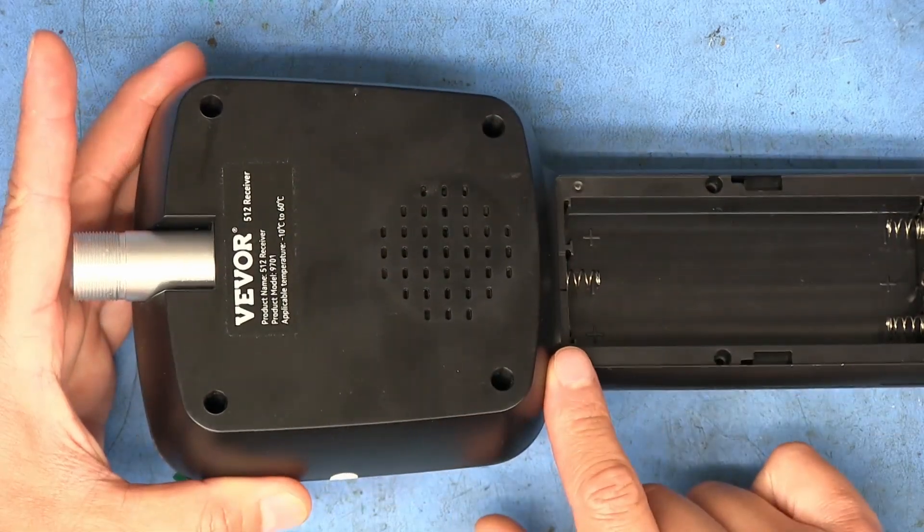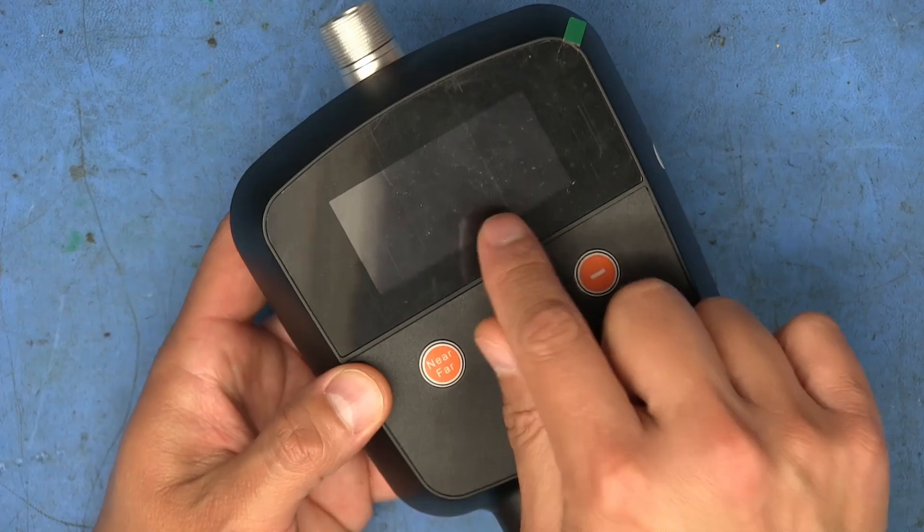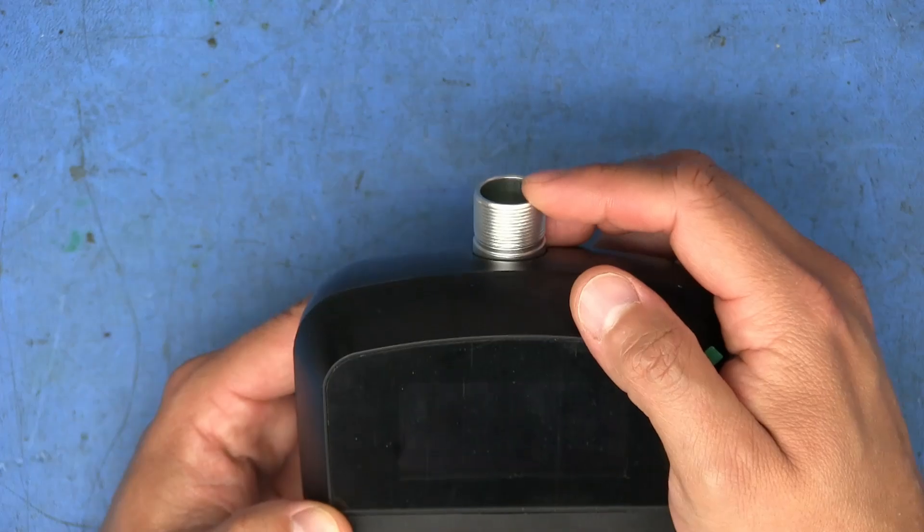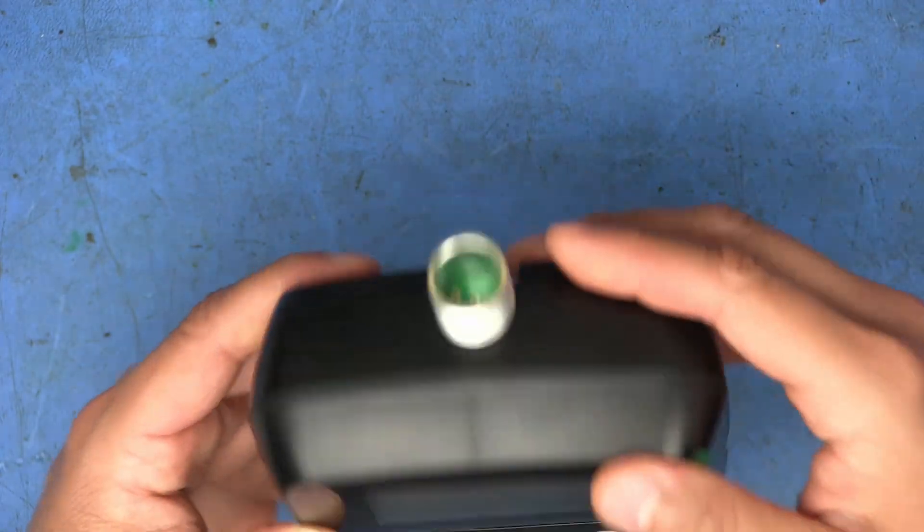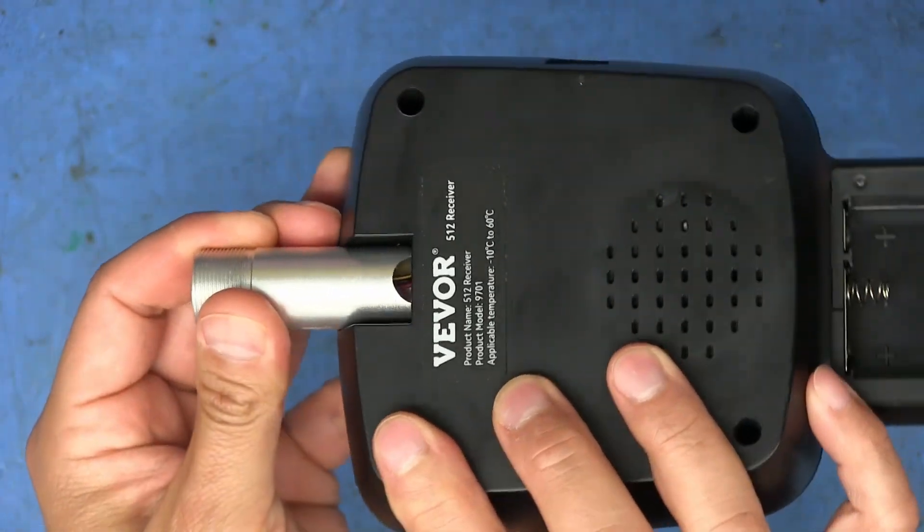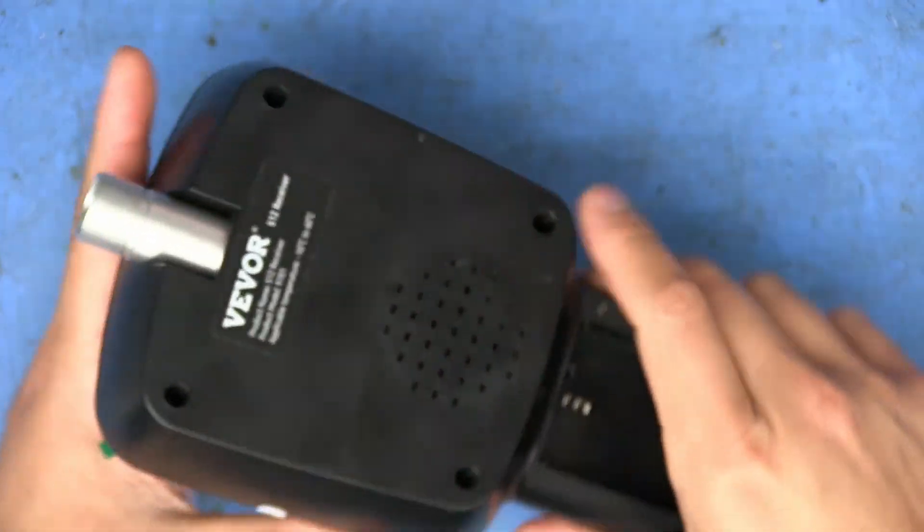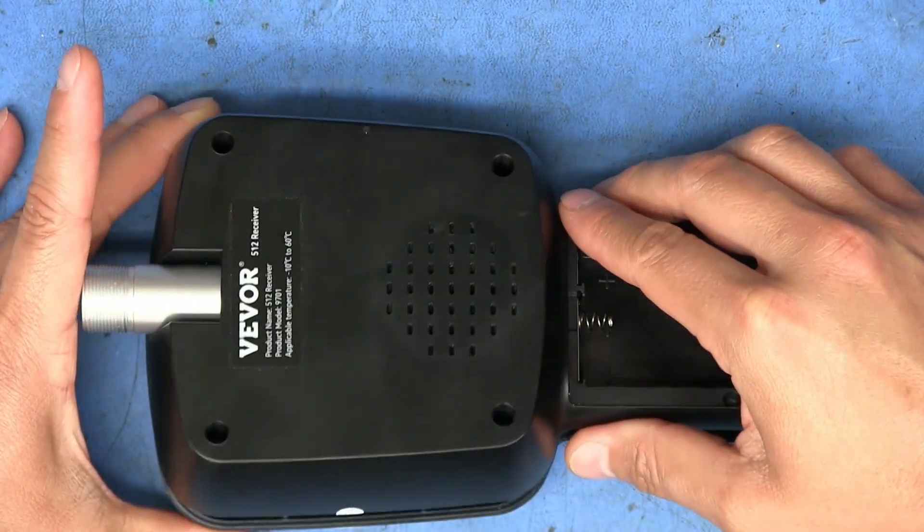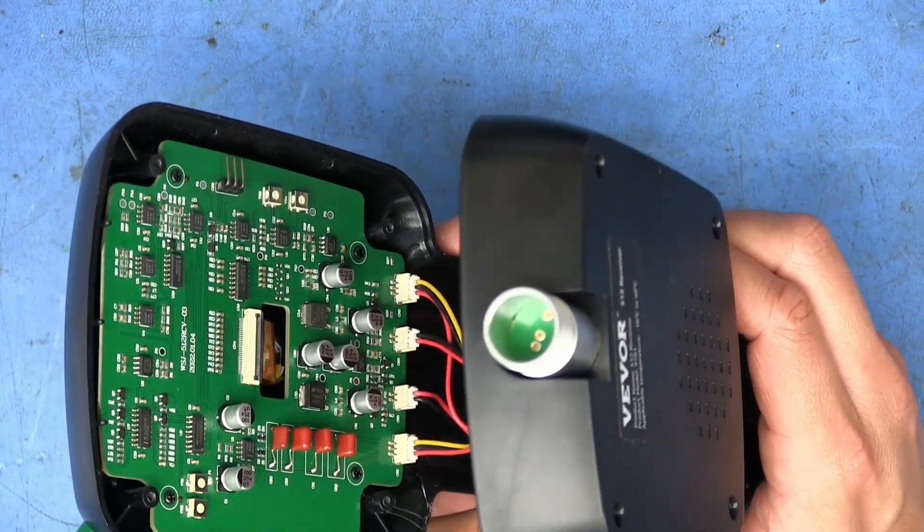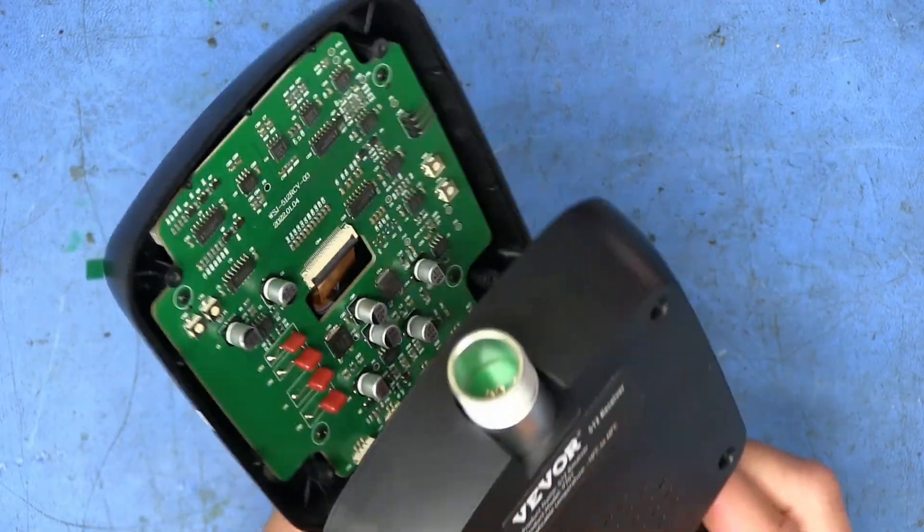I'm guessing that there's going to be a very minimal amount of stuff in here. We're probably just going to have some voltage regulation for the voltage coming from the batteries, a microcontroller, an LCD. And maybe, I don't know if we're actually going to have any RF type stuff because I have a feeling that it's probably all in that antenna looking thing. As we can see the three contacts, if we pull this out, we can see what looked like three just plain looking wires inside. So I really doubt that there's any RF stuff that's going to be actually inside, but I guess we'll find out.